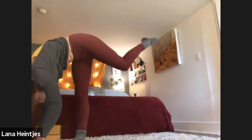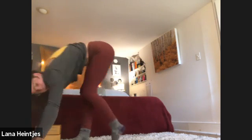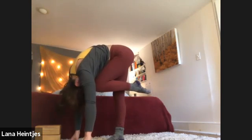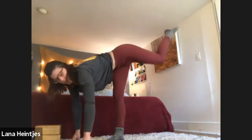And then exhale, engage your core, pull your low belly in and tuck your knee to your chest. Maybe someday forehead touches your knee. And then inhale, lift it back up. And then exhale, you can either tuck again, same thing, or you might sit down on your right heel and pike your left leg through. And this is easier with blocks underneath your hands.